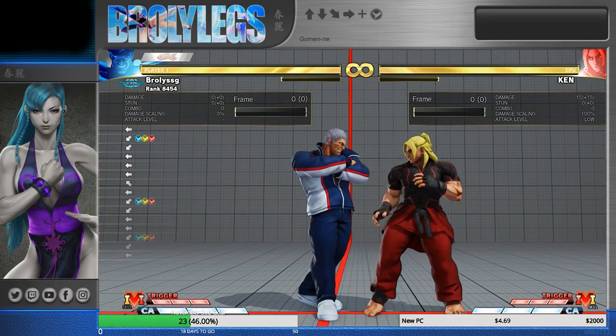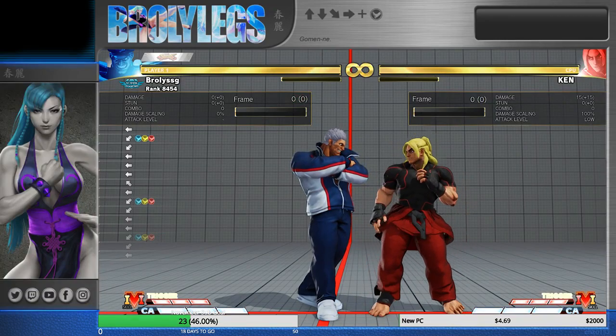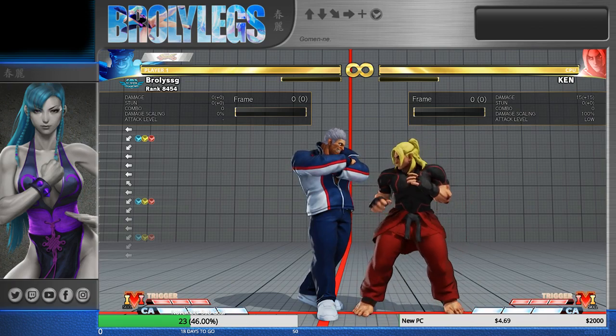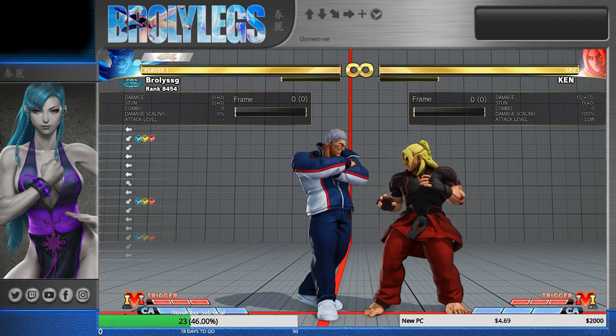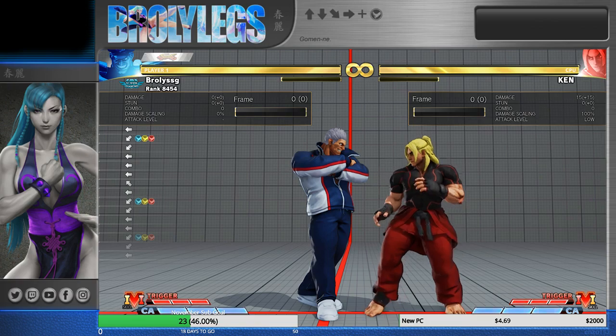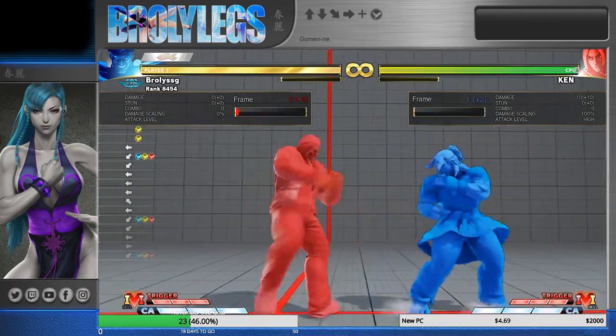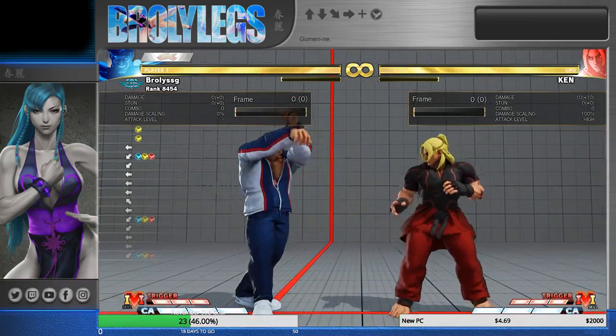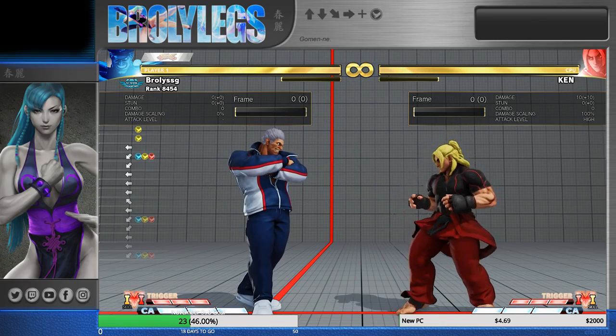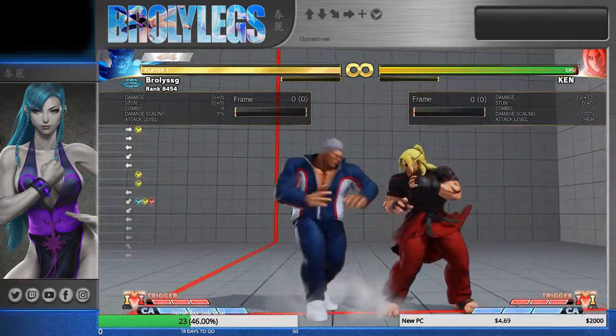So just because you block a move doesn't automatically mean, oh, this is negative like the number 12. It's not -12 every single time. Most cases are. When it comes to standing normals that don't move, most cases are. Right? For example, scissors, -3.